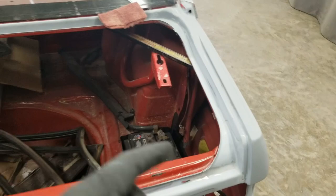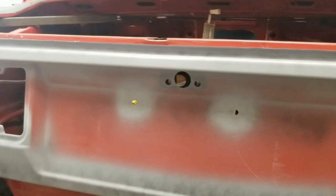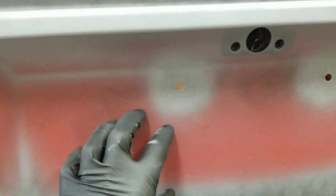Still need to go inside from here all the way over and get the top of the jam here in the trunk and then along the back panel. Had to drill the tag holes out to fit the actual grommets that go in here. Whoever replaced this panel just drilled into it and put a sheet metal screw into the tail panel. So this will actually have a plastic grommet that snaps in and takes a screw. So I got those drilled out. I need to brush in some epoxy in those holes, and then when I paint it, the paint will get the rest of it. I need to cover the bare metal up.